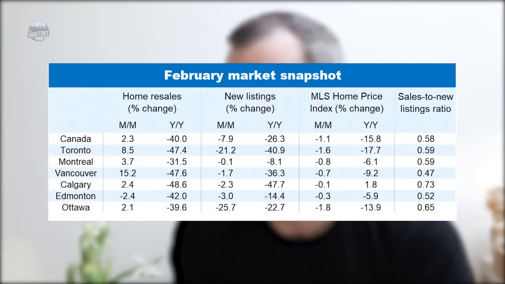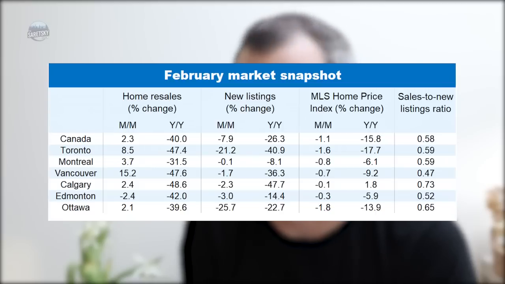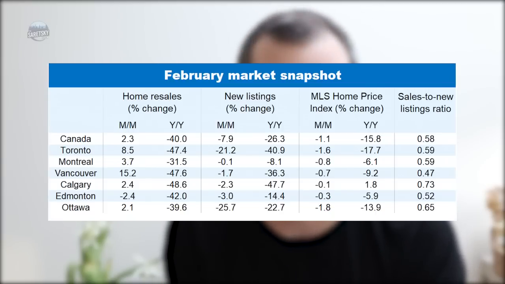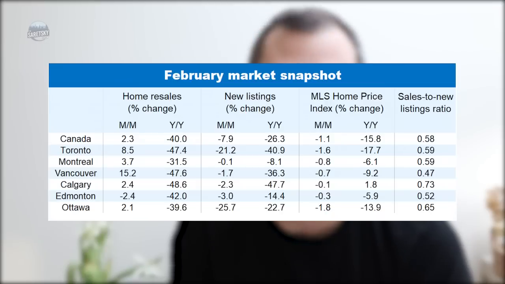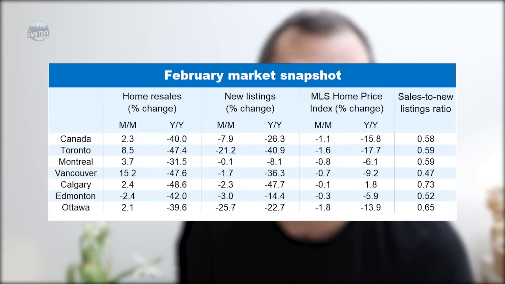But if you walk through the rest of the data, nationally the HPI is down 15.8%. The Toronto housing market, which I think you can argue has had the largest run-up over the last 5, 6, 7 years, is down the most, 17.7% on a year-over-year basis. Here in Vancouver, down 9.2%, and Ottawa down 13.9%. So it's really Ontario that's getting smacked around, and that's bringing a lot of the national index down. The one outperformer continues to be Calgary, plus 1.8%. I expect that market to actually roll over and go into negative territory, likely in the next month or two, but overall it's probably one of the strongest and most stable markets.